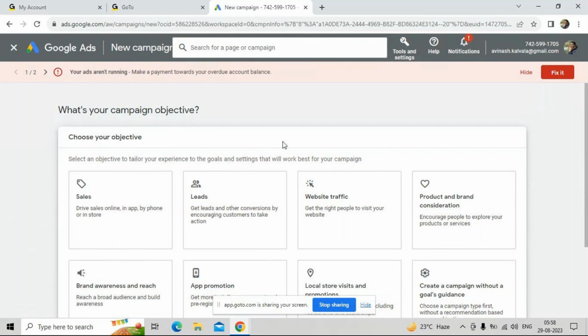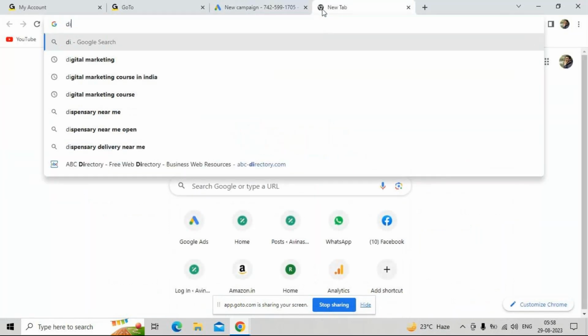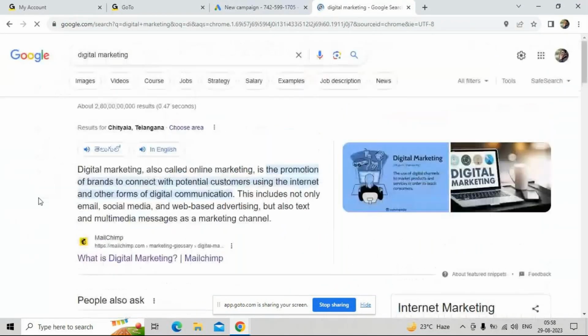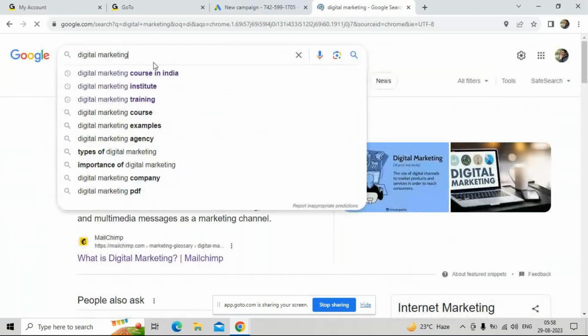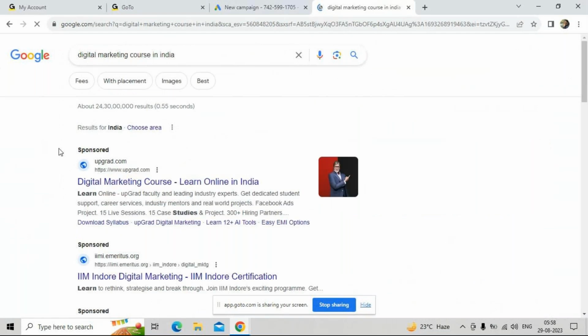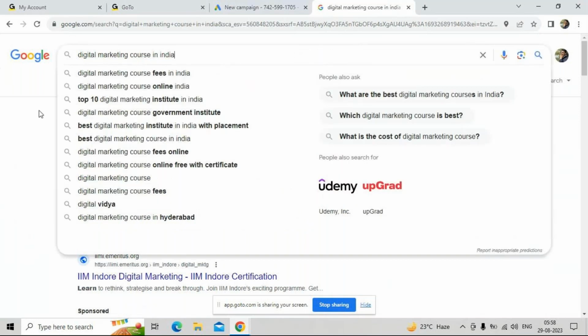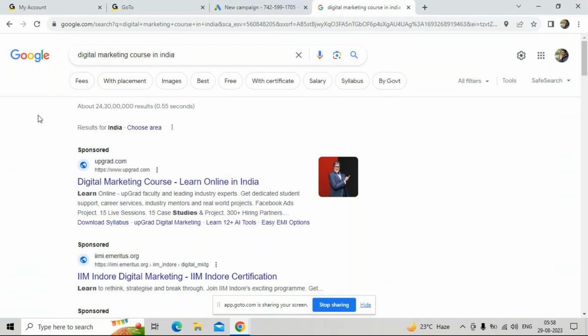Now, what are all the actions we can take to do that? One is display, second is video. Not the search campaign, because with a search campaign, only if you type something will our ad come up. Of course, for mobiles or some kinds of products, we can also do the search campaign for awareness purposes. But mostly this will cost high. Let's say it was costing us $1 or $2 per click. $2 means around 160 rupees per click. So this will be high.